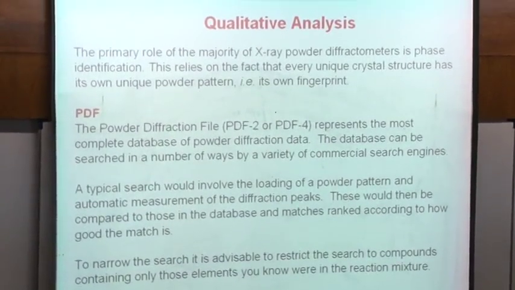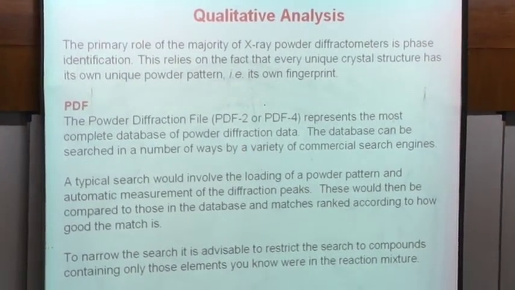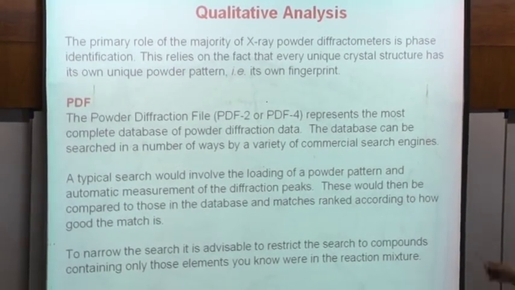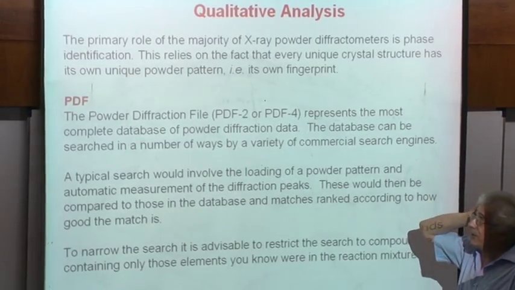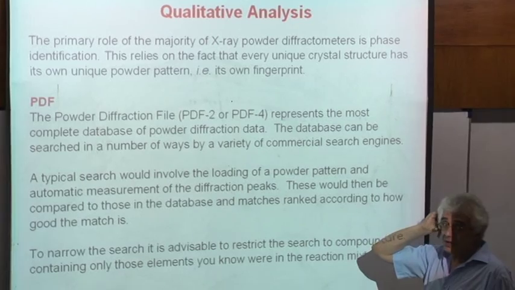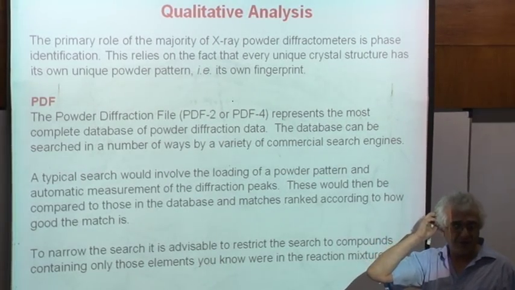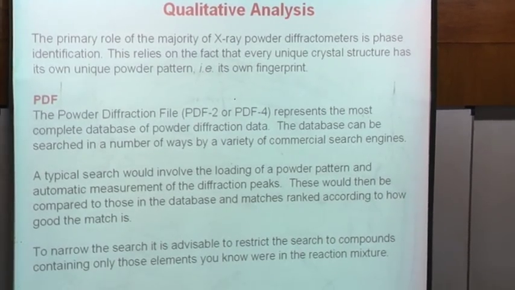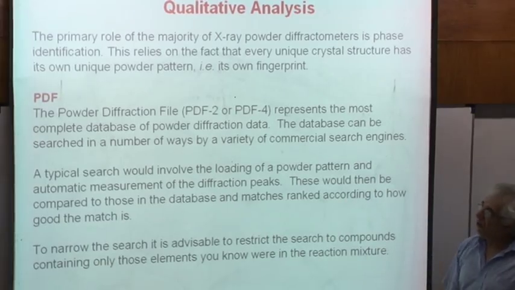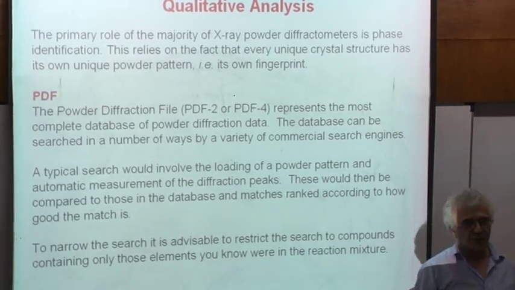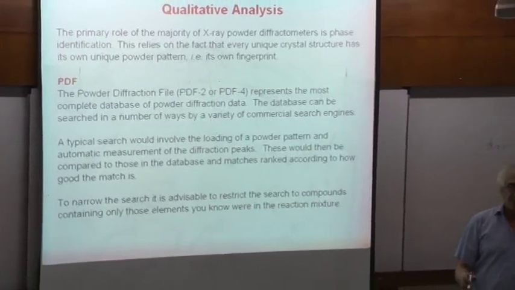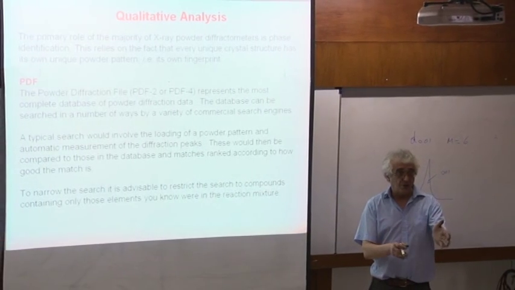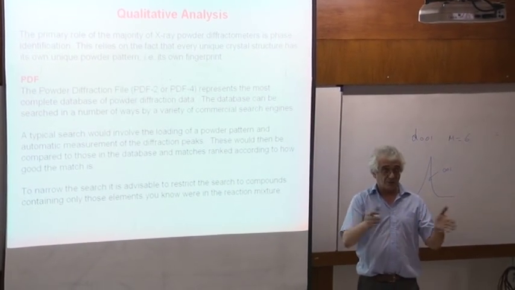So how do we do that? Typically we're using a database like the powder diffraction file, which you have here, and that is probably the most complete database of powder diffraction data, but it's not very complete. There are lots of other ways that you can supplement it, and I'll explain how you might do that. You can search the database in a number of ways, and there are a number of commercial search engines. They're not so expensive, so I would definitely recommend that you invest in a small search, because you have the database. You might as well have a search engine that will help you to do this.